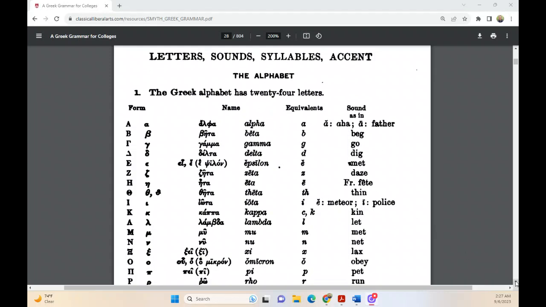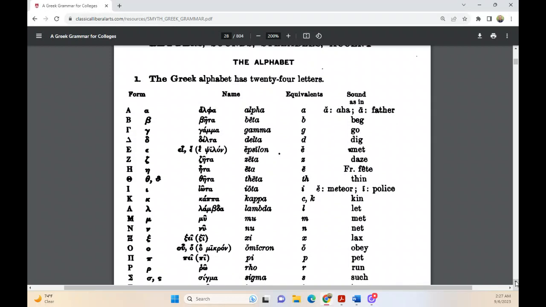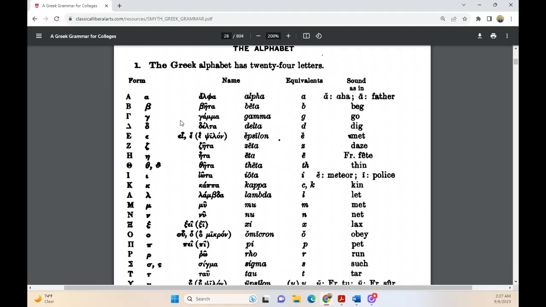And you can see that this first lesson teaches us the Greek alphabet. Now, I've created a separate set of videos where I go through the alphabet in great detail, and if you're just getting started in Greek, if you're a younger student and you'd like very easy, clear guidance through the study of the alphabet, I recommend those other videos, and I'll post those videos in the course lessons.